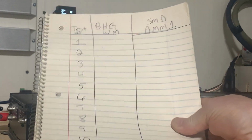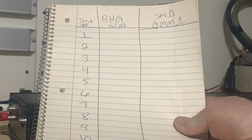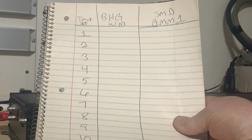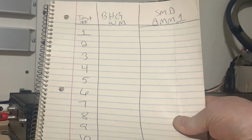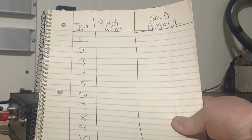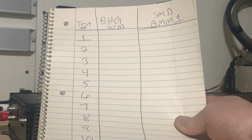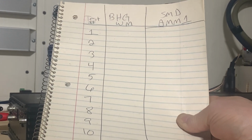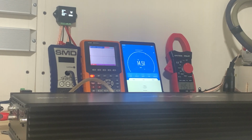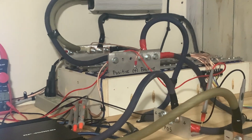Here's what we're going to do. We're going to test the base head garage watt meter versus the SMD AMM1. And AMM1 stands for audio multimeter. I don't know what the one is for, but I guess because it's the one and only that they made. But anyway, we're going to do 10 burps on this amp, the same amp. It's set up the exact same way as my previous tests. I have not touched anything.